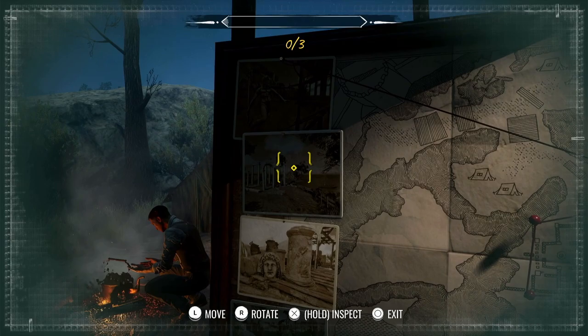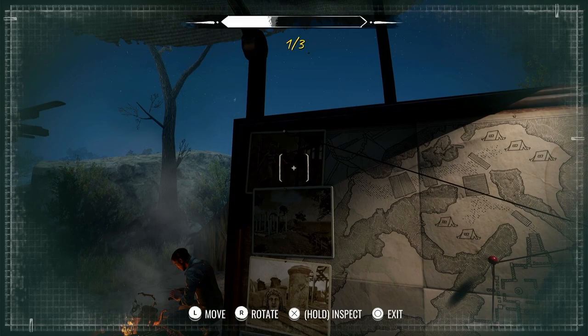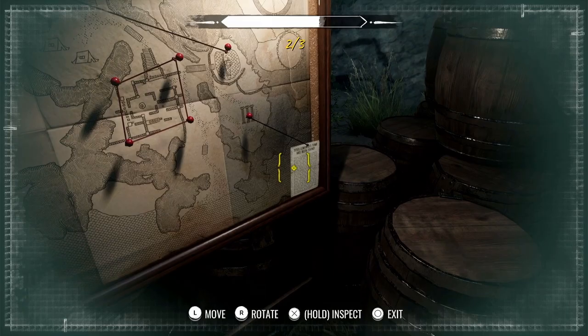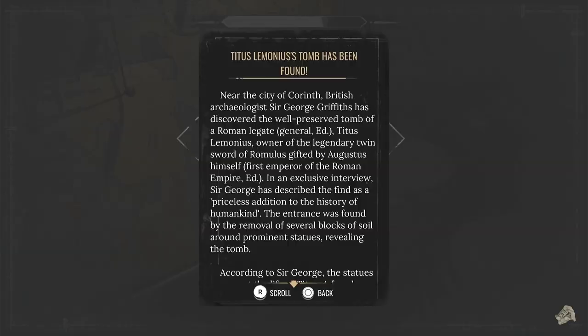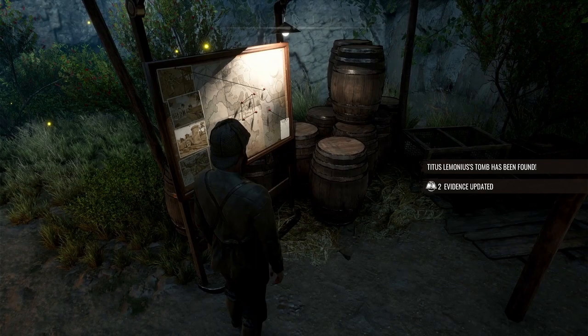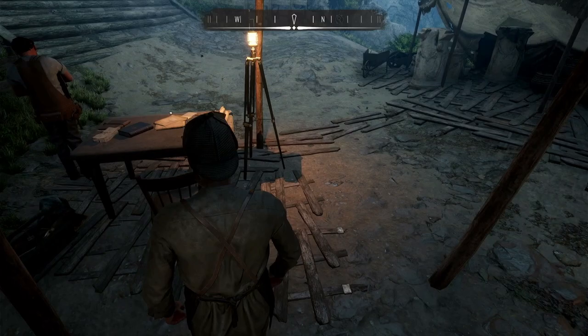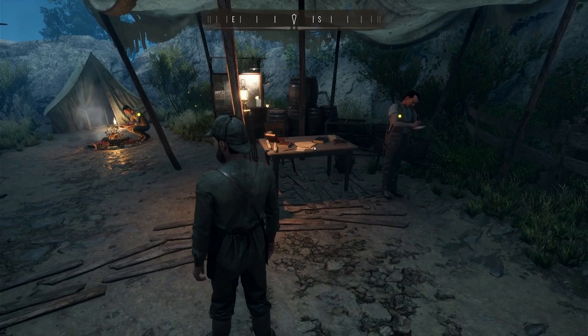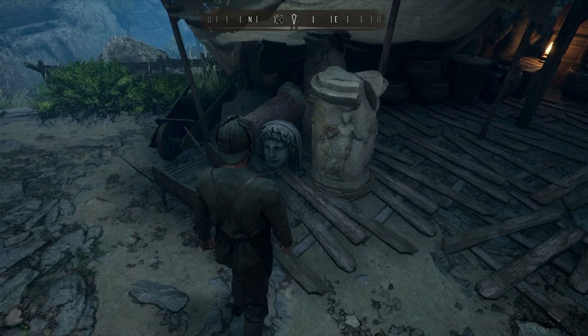This reminds me of my father's room. A plan for this whole operation. This might prove useful. I'll note it down. Okay, that might be useful. What else can we find? Not while he can see me. Looks like we got everything here.